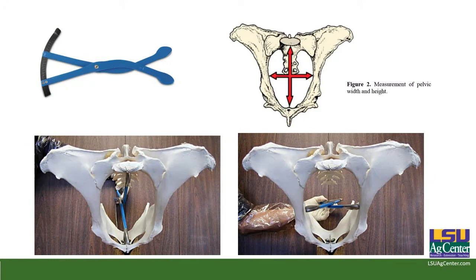So again, on how to do this, you're going in, you're rectally palpating. You can't see that here, but you are rectally palpating. You're using what's called a Rice pelvimeter, and you are measuring the height of the birth canal and the width of the birth canal. And then you multiply those two together, width times height, to give you your area. And then there are charts out there that you just plug those in to be able to find that ratio and calculate the expected birth weight that she could handle.